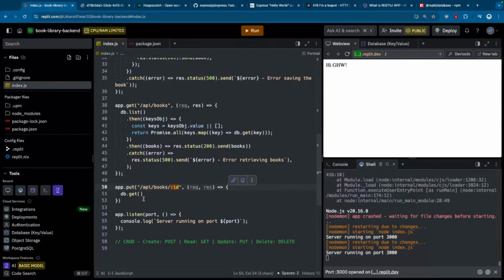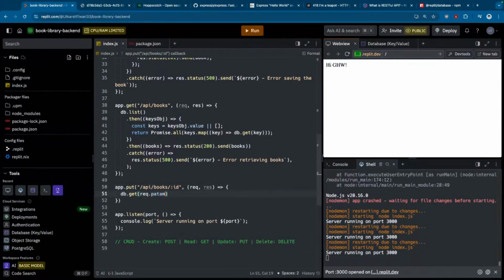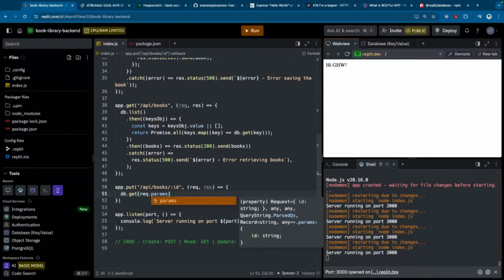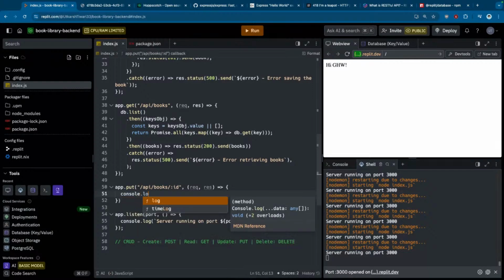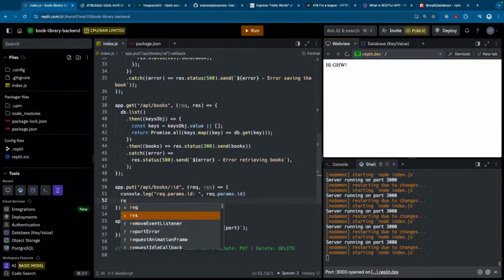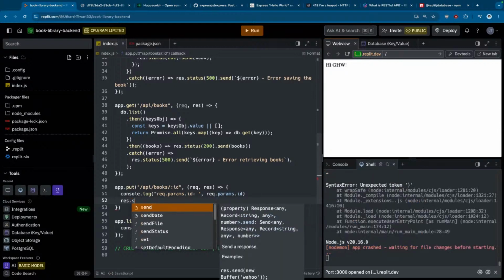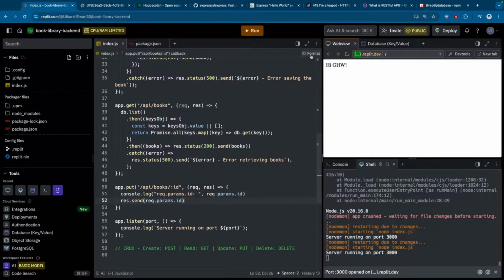But what we need to do is go into our database and check that whatever the user is passing, does that exist? So for the time being, let me actually console log this. So console.log the ID, and that is this. And if you don't add a status code, what happens? You can just do res dot send. Okay, I'm not adding a status code, and I'm sending this ID.